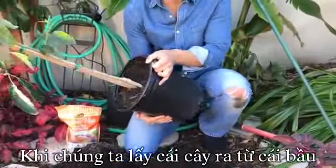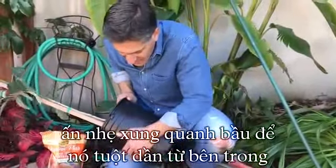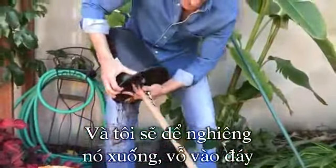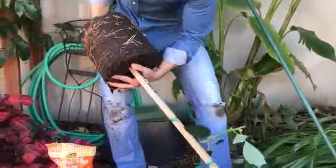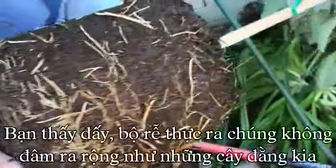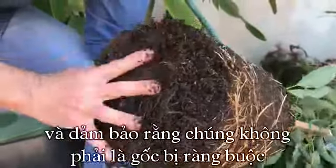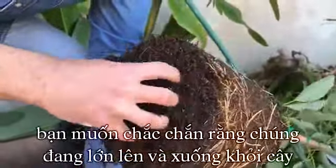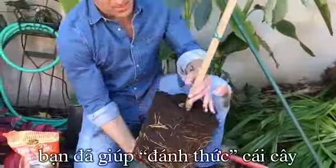When removing the plant from the pot, it's advised to press a little bit on the container to loosen it from the sides, and then I like to angle it down like so, and tap on the bottom, and here it comes. Take a look at those roots. You can see the roots, actually they're there. They're just not as wide as the ones on the side, but it's advisable to wake up those lower roots and make sure that they're not root bound, which means that they're all coiled and could potentially strangle the tree in the future as those roots grow. You want to make sure that they're all growing down and out from the tree. So just by doing what we did, we're going to help wake up the plant.